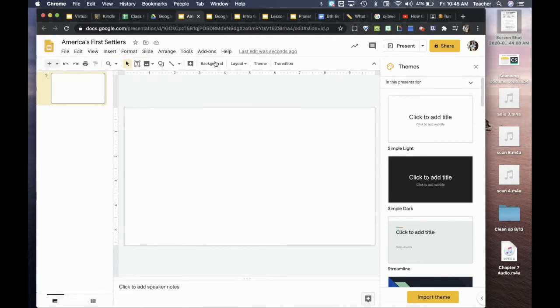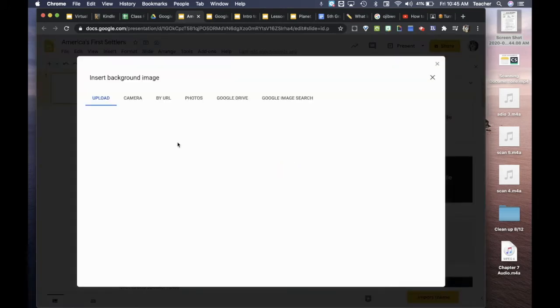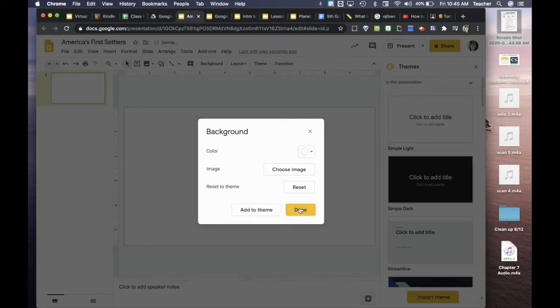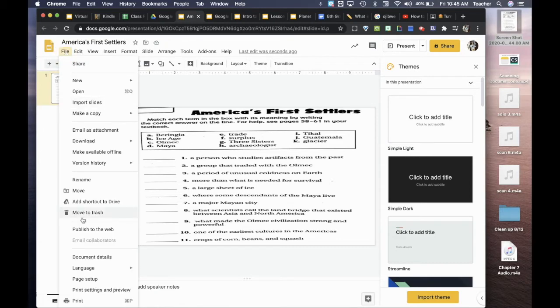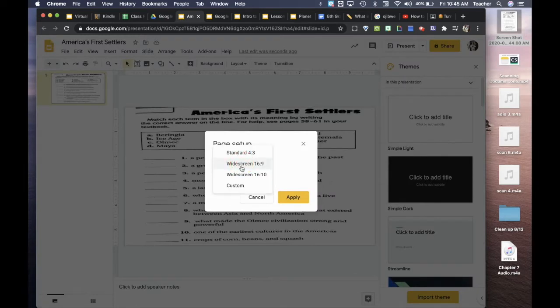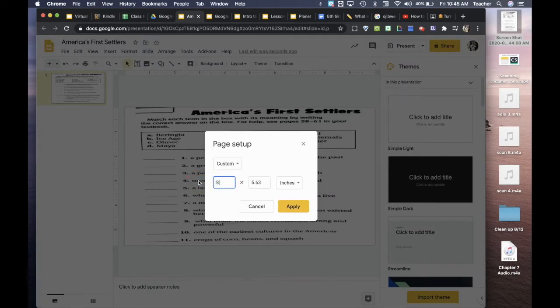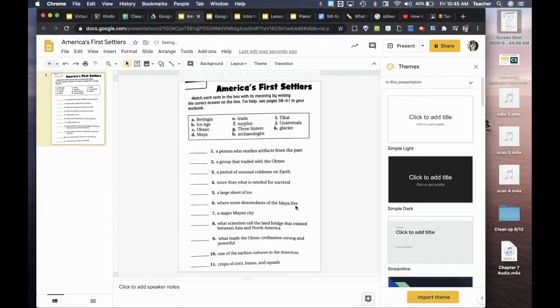If I try to set it as the background of the slide right now, it's not going to look so nice. So I'm just going to drag and drop the image over to upload it. And you're going to see that it's going to stretch it out really wide because my picture is tall and the settings of this slide are wide. So I'm going to go here to File and go to Page Setup. And I'm going to change it. I'm going to go to custom, and I'm just going to do like an 8x11 sheet, and then I can play with it from there. 8x11 works well. So now it adjusts the background to fit on this page.